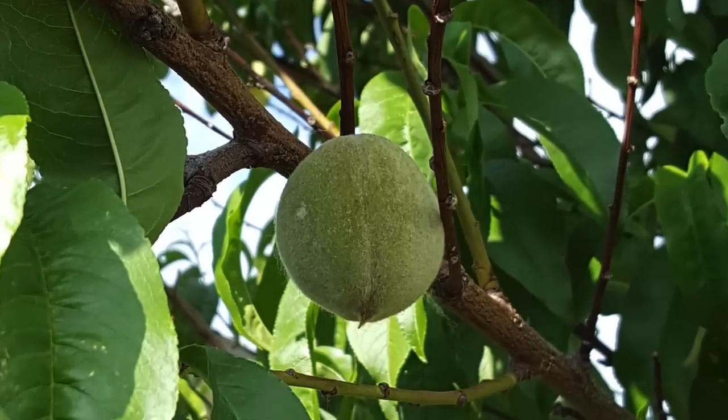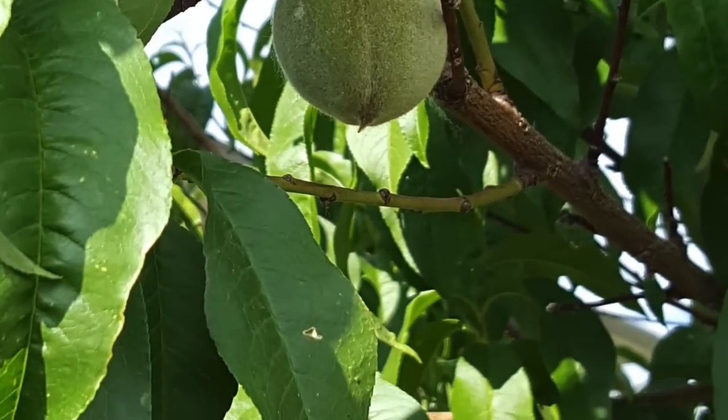Some of my examples would be like mulberries. We do have mulberry trees all over our property. And we have some peaches. I think those are the two that really survived and thrived. However, fruiting them is very difficult. The mulberries have yet to ever fruit. They've tried to, but they try to blossom early in the year when we still have quite a lot of frost. And so that obviously didn't work out.